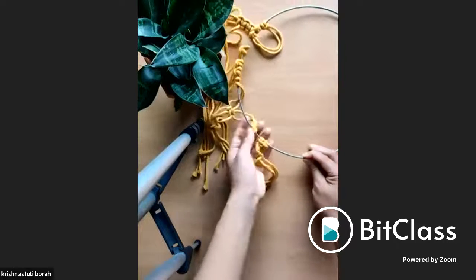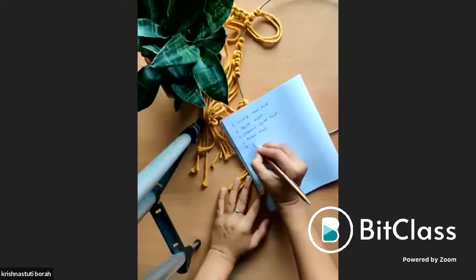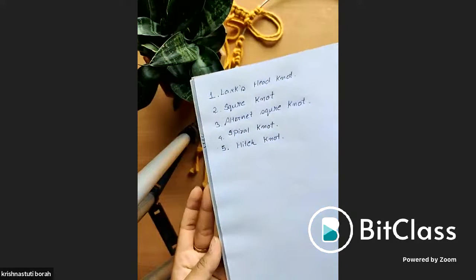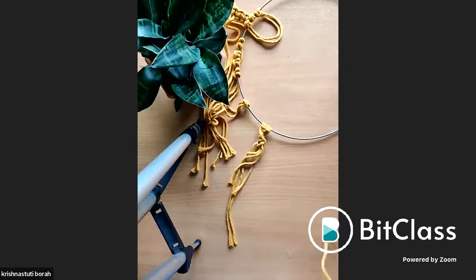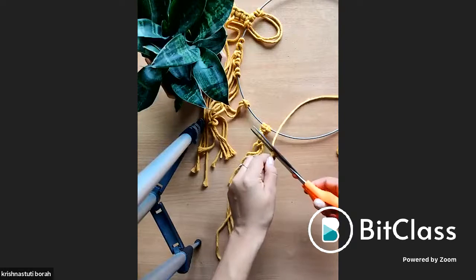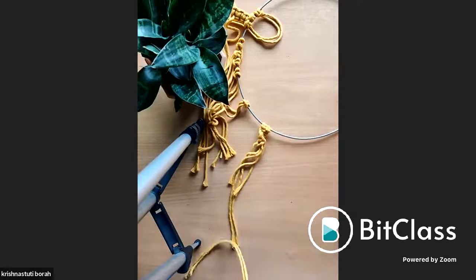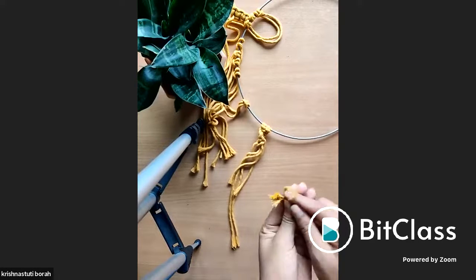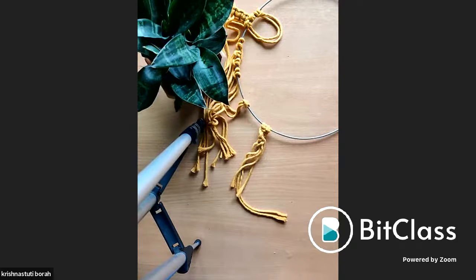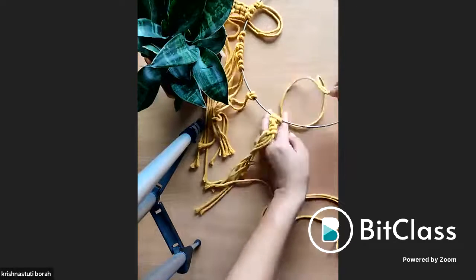Now come to our fifth knot, which is called the hitch knot. Hitch knot. Okay. So again, we will be needing some more cords. Let me cut some of the cords. Okay, so again, we are joining with the lark's head knot here.